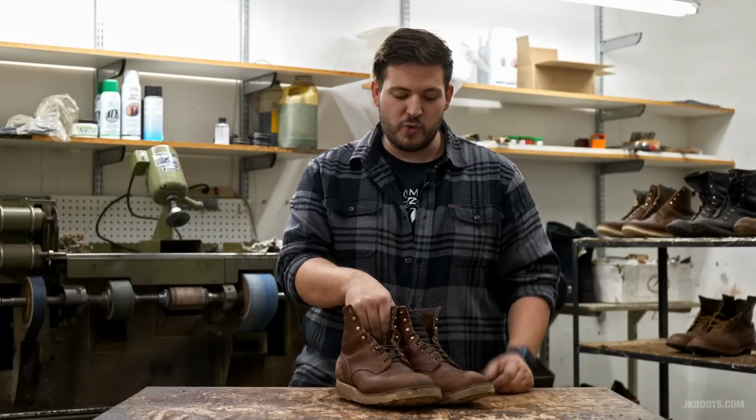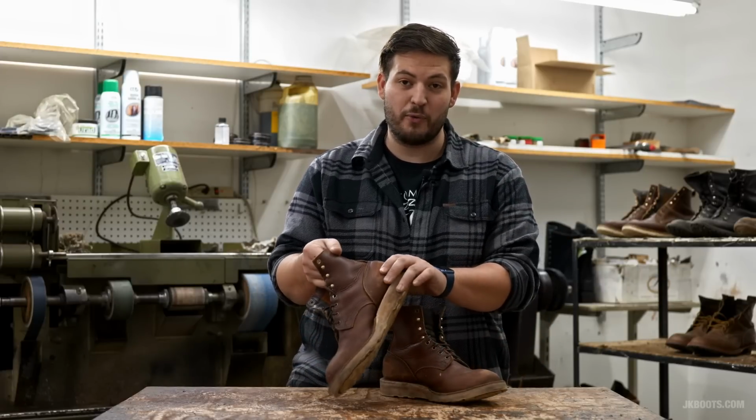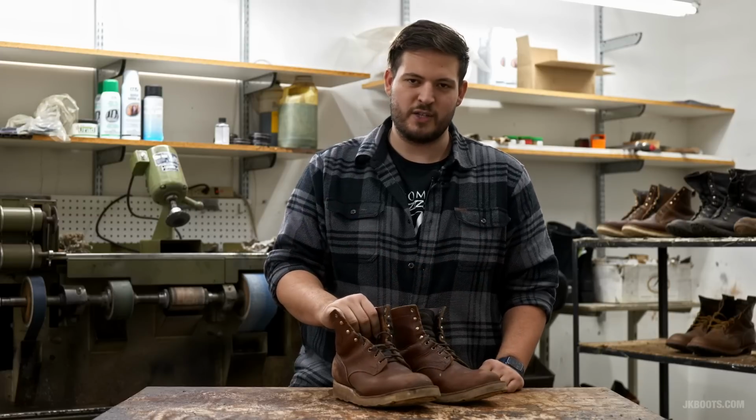So it's just kind of about what you're using and what you're needing. So that's these ones. Great boots. The sole is awesome. Really happy with these ones. And I'm especially happy with the redwood, how it patinas. I think it's a really cool look.